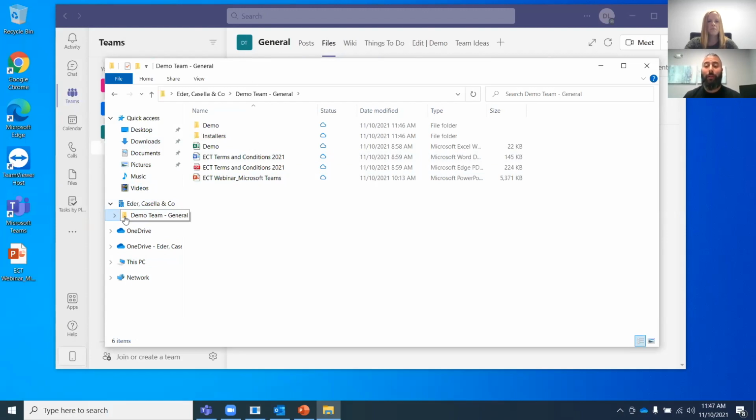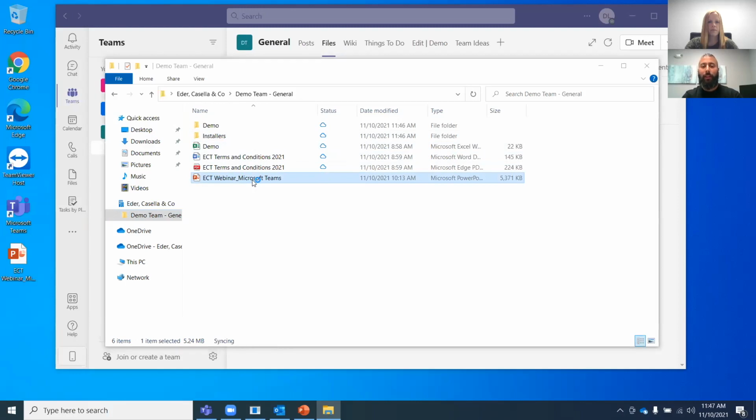So again, anywhere you log in to your Microsoft Office on a PC and you give it permissions and you trust the device, let's make sure that's clear too. You trust the device, it'll have all these files available. But you notice that on the status, it looks like a little cloud. That just means that it hasn't been downloaded yet, okay?